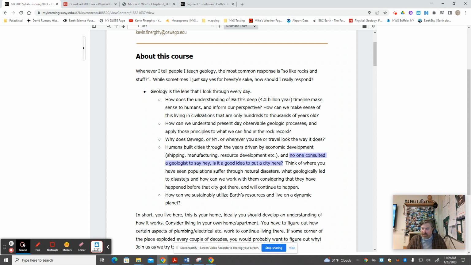If there was a geologist standing there at San Francisco, we'd say, no, bad idea here, right? There are multiple scenarios that lead to this being a dangerous place to put a city, as they found out with several disasters they've had there. But now that the city has developed there for economic reasons, for the port, for resources that are nearby, the cities kind of blow up. Now they're there. So how can we understand that tectonic setting and use that understanding to consider our place within all of this?